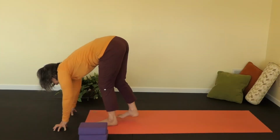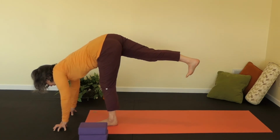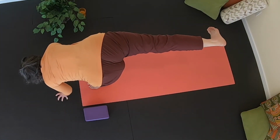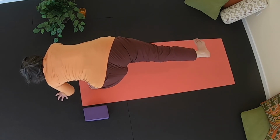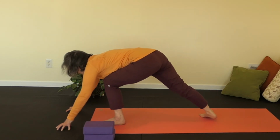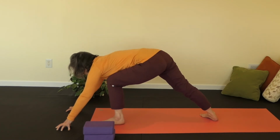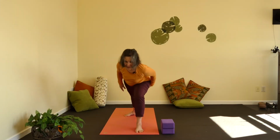Even if it doesn't actually happen, but you are thinking about it, eventually it will happen. Right leg lifts. Inhale. Angle out the right foot. Keep trying to tuck the left buttock underneath the left hip as you slowly bring your body down, and then your right toe comes down. Your feet are in warrior one position. Now continue to tuck, bring your hands a little closer, can tuck the left hip, left buttock.